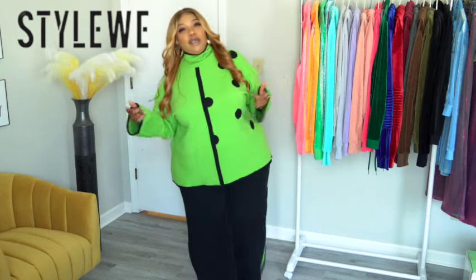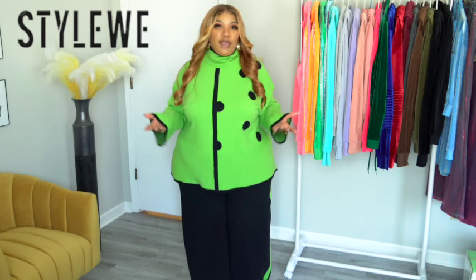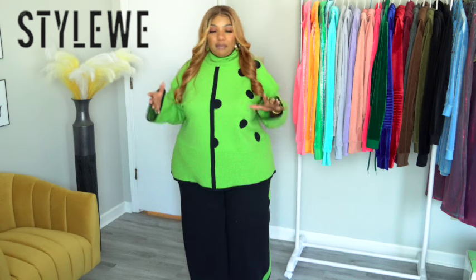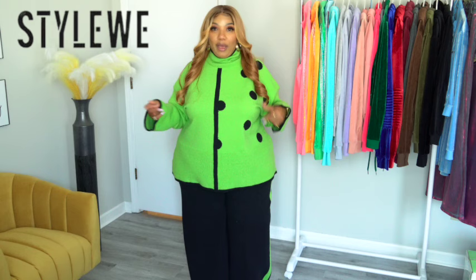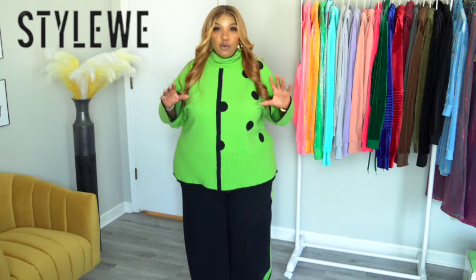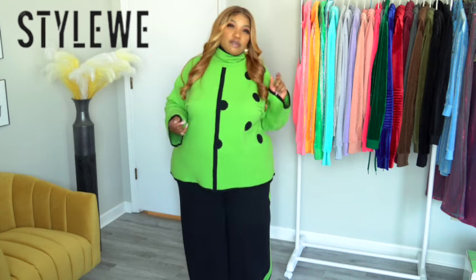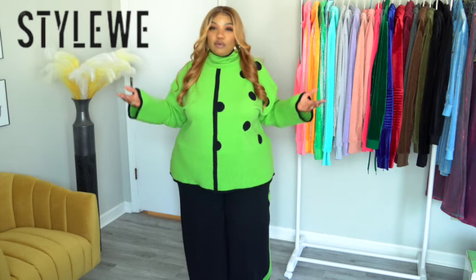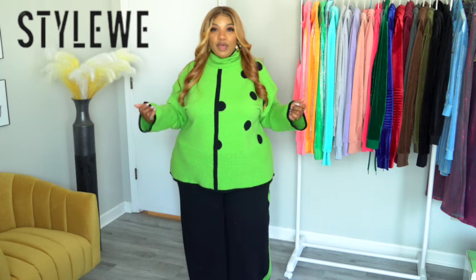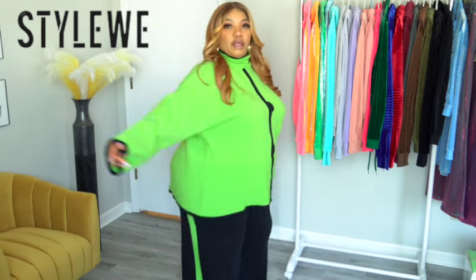Now, I want to tell you, I did get this outfit one size too big. When I was looking at it on their catalog, it looked like I might need to size up, but I was wrong. So as of right now, with just these two outfits that I've tried on, STYLEWE outfits are true to size, at least the ones that I have tried on thus far. Definitely follow their size guide. If I would have followed the size guide, I would have just gone ahead and got my regular 2X. But instead, I got a 3X and it's big. Okay, so this is what it looks like.